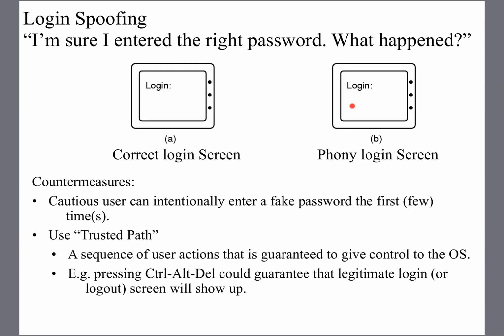So the other thing you could do is that the first time you could enter a fake password, so that if someone is trying to swipe your password, they might not get it. And then the next time around, you enter your real password. Okay. So, but another example of social engineering.